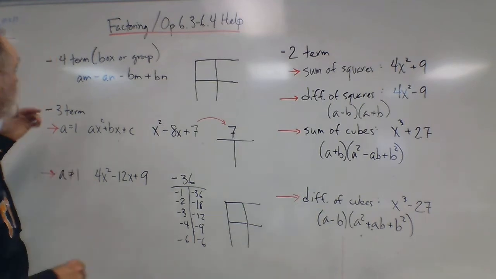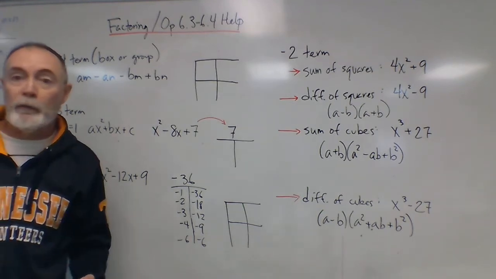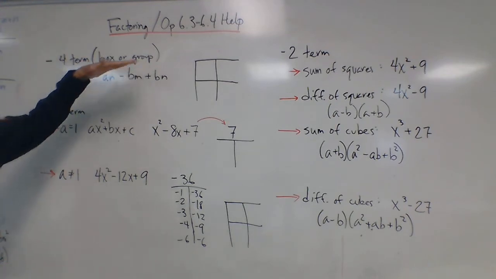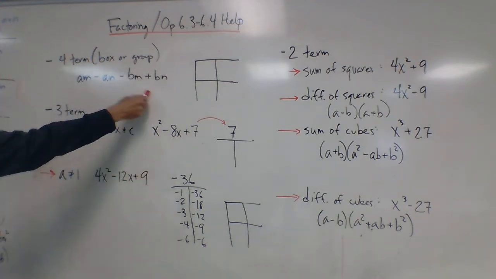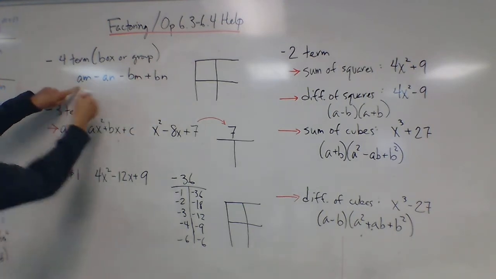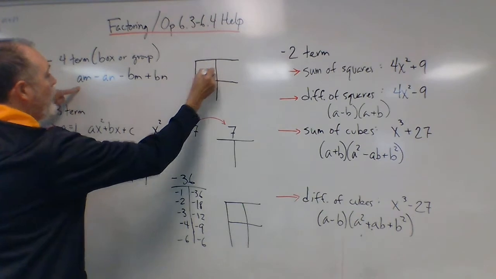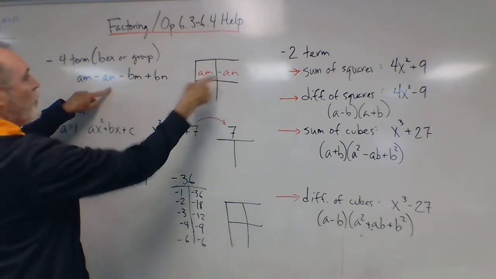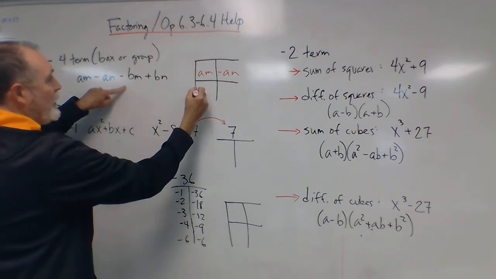The thing to do is to look at how many terms we're being asked to factor. If it's 4 terms, then you can box it or group it. So here we have a 4 term, right? 1, 2, 3, 4. The easiest way to do this is to put them in the order that they show up here in a box. 1, 2. Keep the sign that they have.